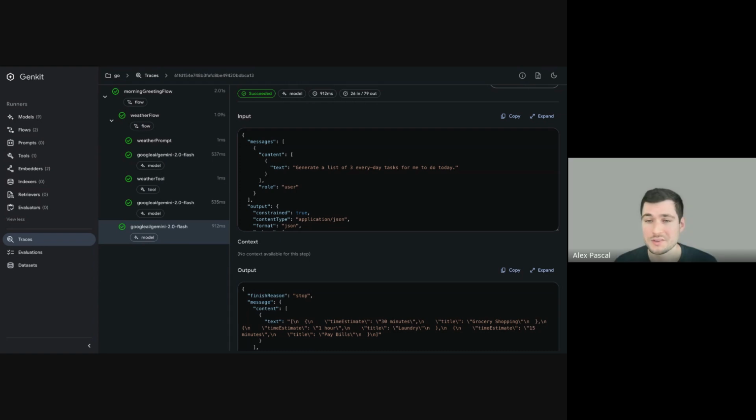Yeah, so one of the things that we support is middleware. One of the things you can pass to any generate call or a prompt execution call is middleware. Middleware can either be provided by plugins or you can define it yourself, and it essentially wraps around the model request and model response. So this sounds like it would be a very easy thing to add there. You can just parse the model request, validate it, and if it seems malicious, you can short circuit and get out of the call and not send it to the model.